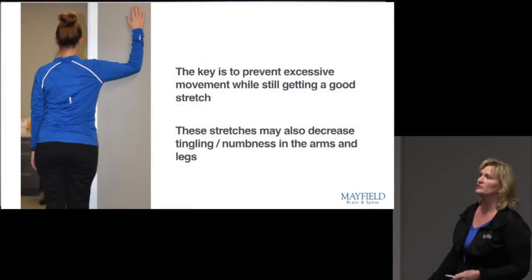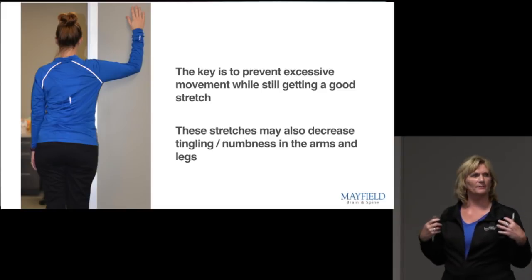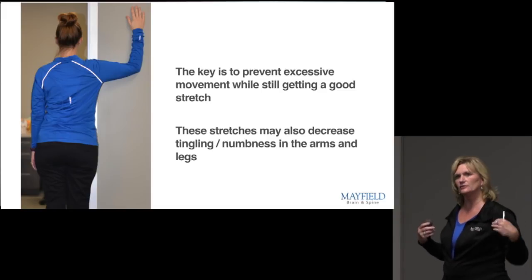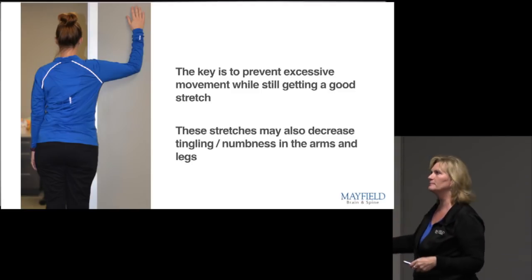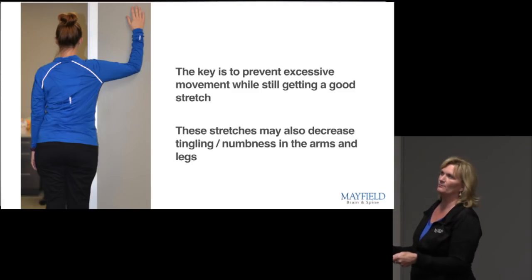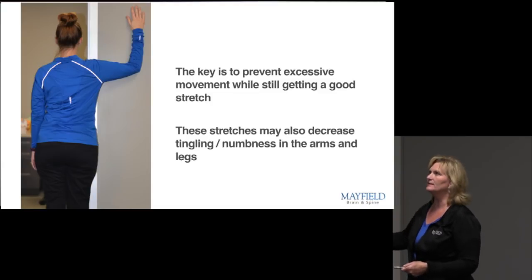Again, another stretch that we give, chest stretch. We talked about everybody wanting to be upright. We say ears over shoulders over hips. The only way you're going to get there is we make sure that we're stretched. Also can help with the tingling numbness in the arms and legs if we get into stretches.